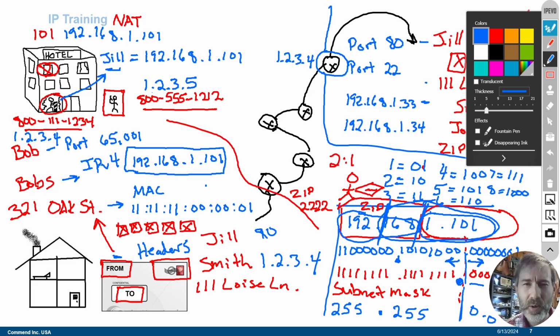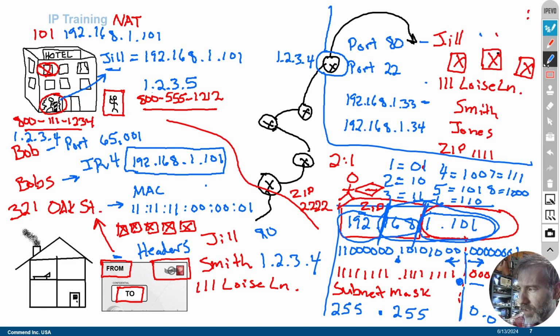But generally, in an organization, you don't need billions of computers. You might only need 1,000 computers. So you can be very generous on your network side and move it way over to the right. But if you're an internet service provider, you may need to move it back over to the left because you may have many, many more hosts. Okay, so hopefully that was a quick, clear, and concise overview.